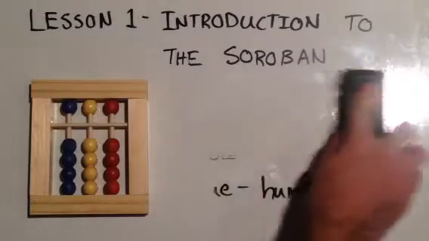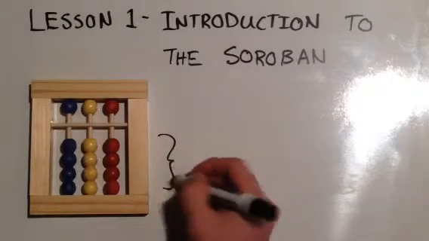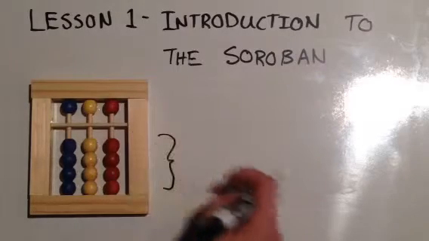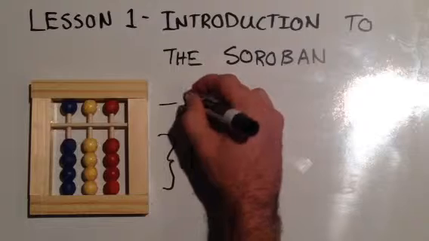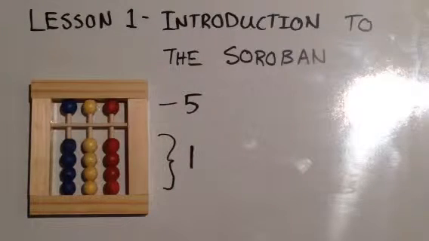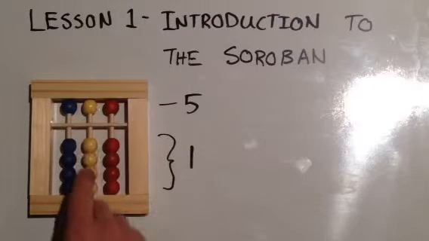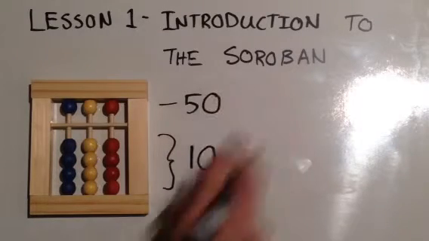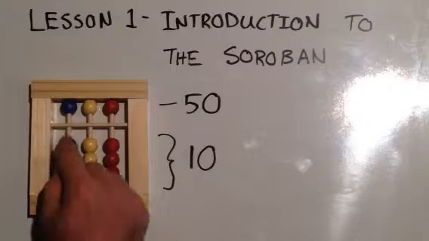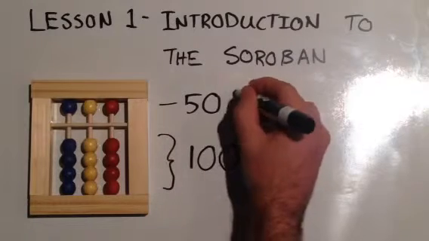Let's now look at the red column, let's look at the lower beads. Each lower bead in the red column represents one. The upper bead in the red column represents five. Moving to the yellow, each of the lower beads represents 10, and our upper yellow bead represents 50. Each of the lower blue beads represents 100, and the upper blue bead represents 500.